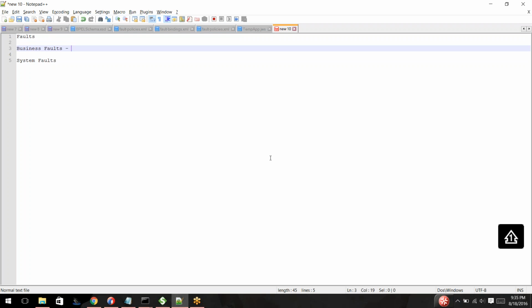Or take a simple division, a by b. Whenever I send b as 0, I know you get a fault, because anything divided by 0 is undefined. So business faults you can actually anticipate. Depending on your business logic, you know what are valid scenarios and invalid scenarios. All those invalid scenarios, you will define as faults in BPL, and then you will let your customer know. Those are called business faults.